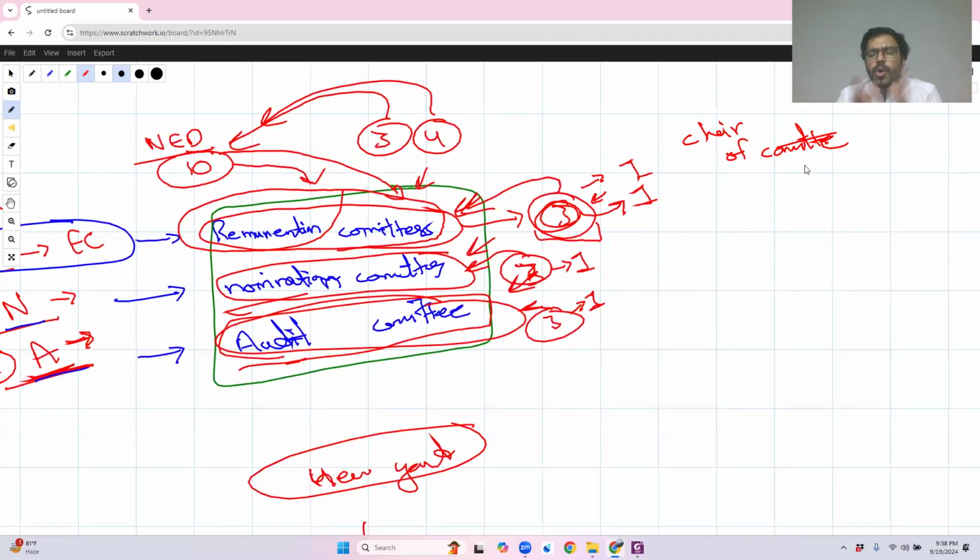Who is the CFO, the Chief Financial Officer, the leader of the finance department? He is also an executive director, right? Great. Now I have a question for you. The CFO is part of the audit committee. Is there anything wrong with that? Yes. What?